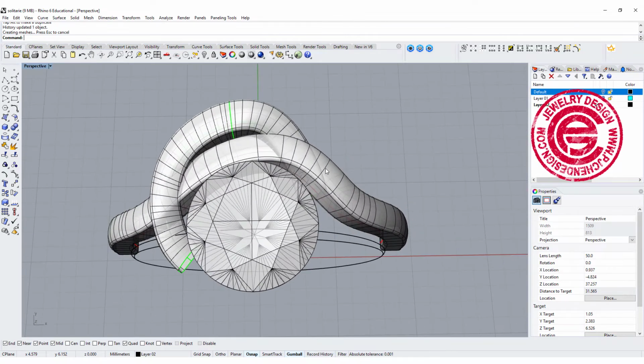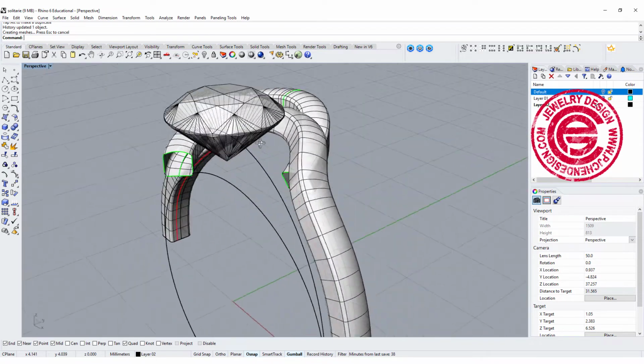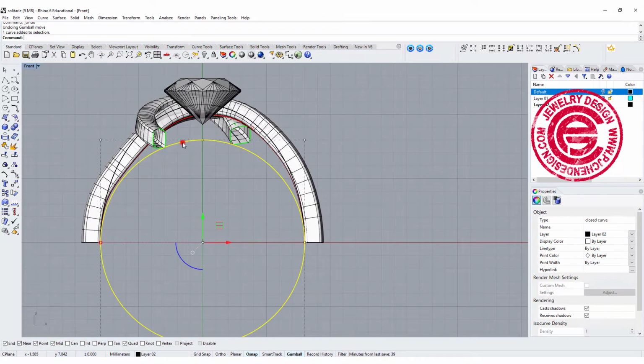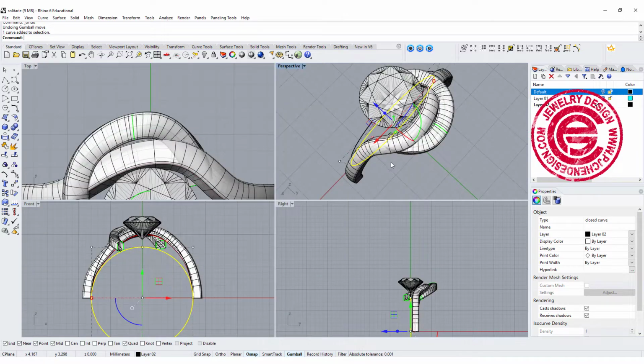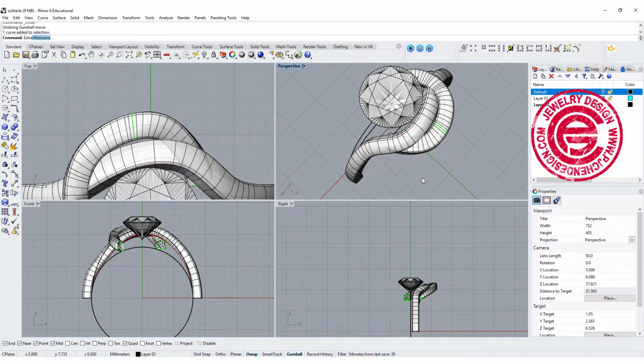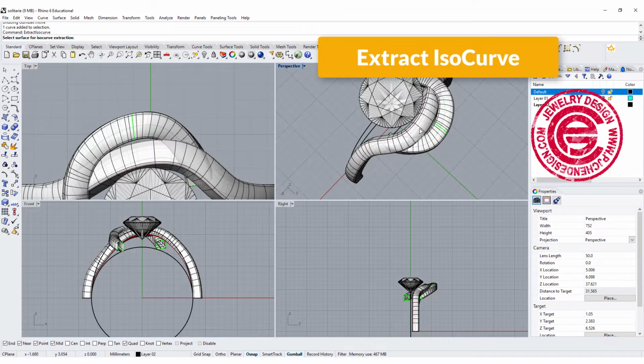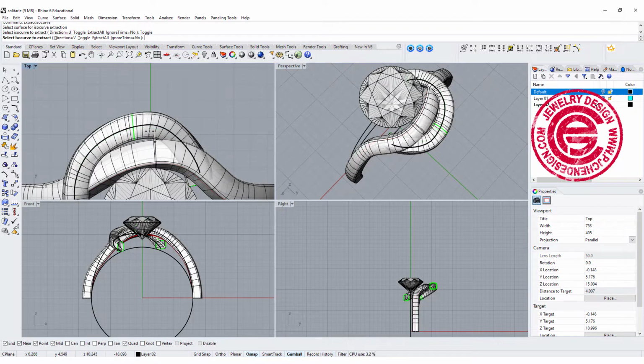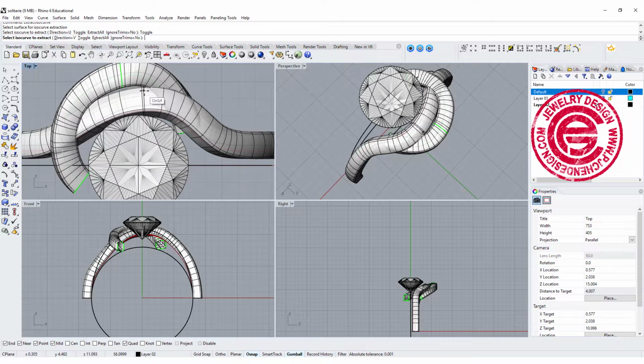All right, so you keep working on it until you find something that you like. Now, if we look at this front of the ring, notice that it doesn't follow our ring shank anymore, and we need to have the inside be round. So right in the middle, I actually need to make them a little bit thicker. So what I like to do is extract the ISO curve, and we want to pick up this surface. Let's do a toggle, so it will go in this direction, and we want to mark it somewhere right in the middle, something like that.